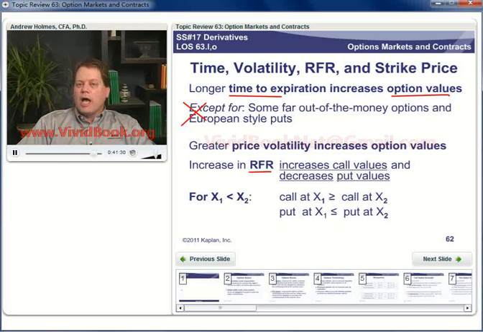I think the logic here is a little bit harder to see, but if we're talking about a call option, what are our options here? We think there's a stock trading at $20. We think it's going to go up in value. How can you capture the value created by your position there? That is, you think the stock's going to go up, you want to capture that upside value. Well, you could go out and buy the stock. So you could pay $20, right? So that would be one option.